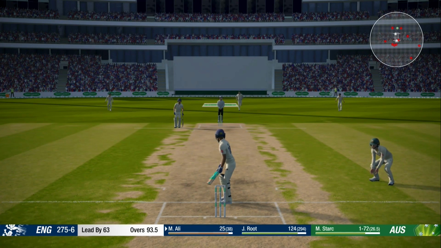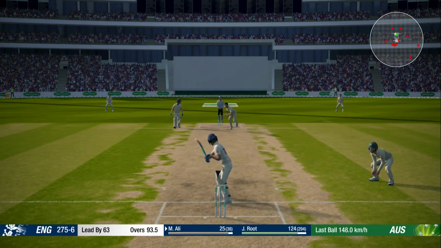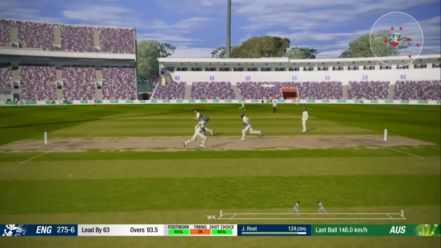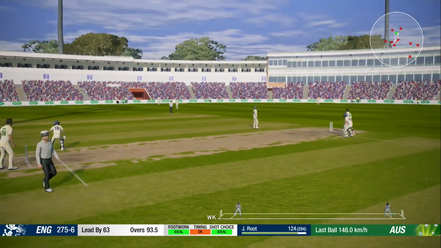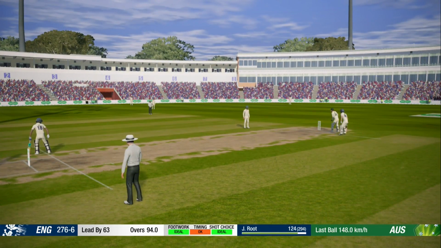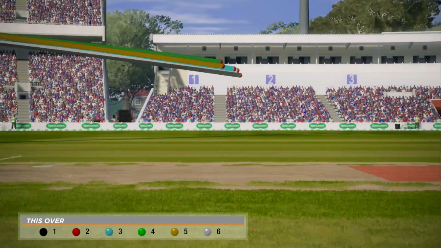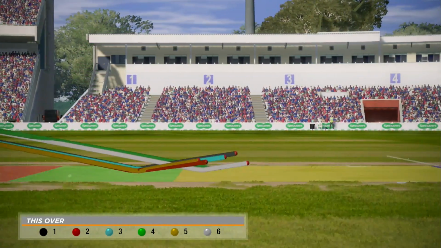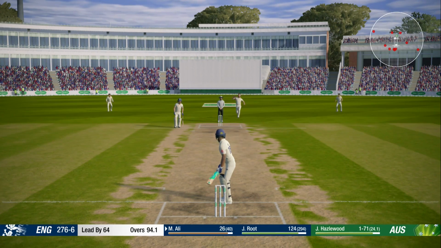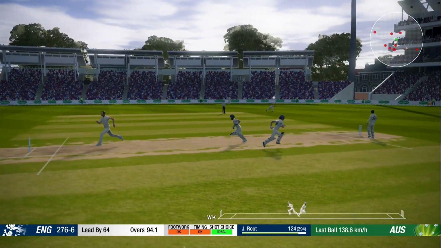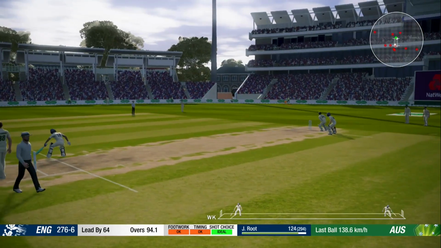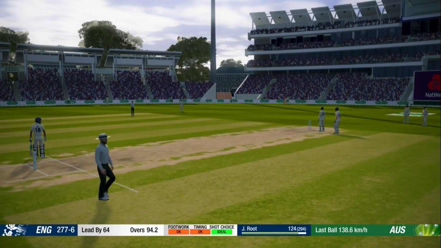Final ball of the over then for Mitchell Starc, back around the wicket to the left hander this time. Moeen Ali flicks it away, exactly the same again, and that line's just not working for him, but he's not really learning at all, and Moeen Ali's getting a single off every delivery. A brilliant finish to the over, and we continue to build our lead. Moeen Ali on strike to Josh Hazlewood, second ball of the over, it's a short one that he's pulled away again, and Moeen Ali is getting so many easy runs on the leg side as all the bowlers are just serving it up for him.